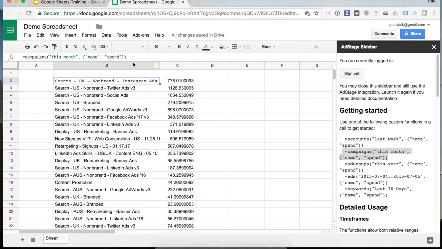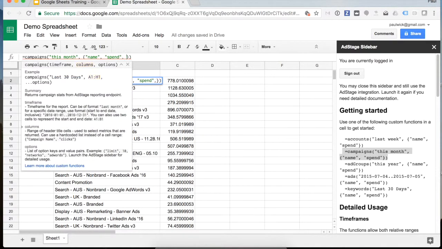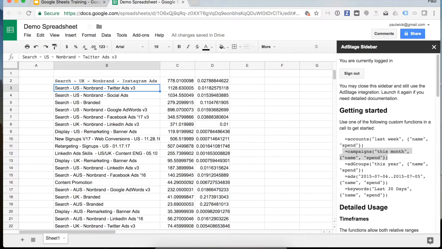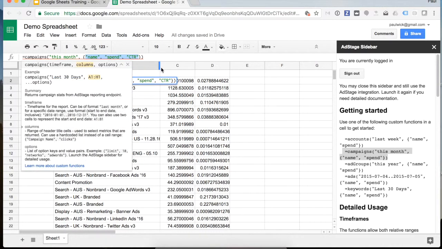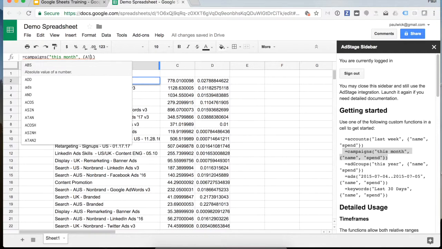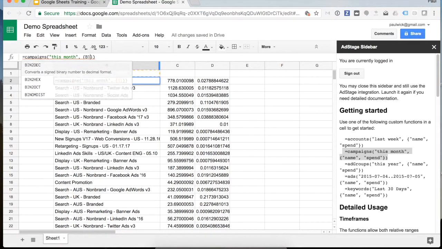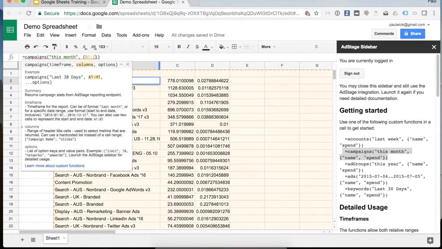And then I could always just say, I also want to bring back CTR. And if I do that, we'll just populate some data. Now, what's really helpful is actually referencing a field instead of hard coding these here. So instead of having to constantly add these, there's a nice little trick where you can actually change this to be a range. So let's say we want, let's make this B1 to I1.